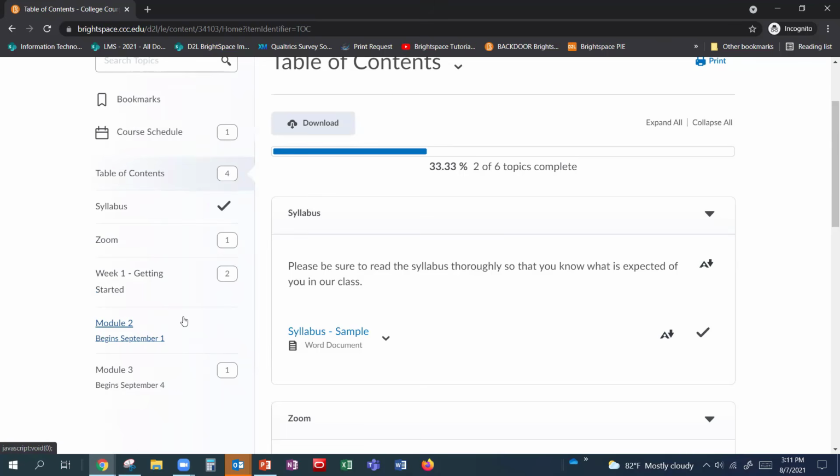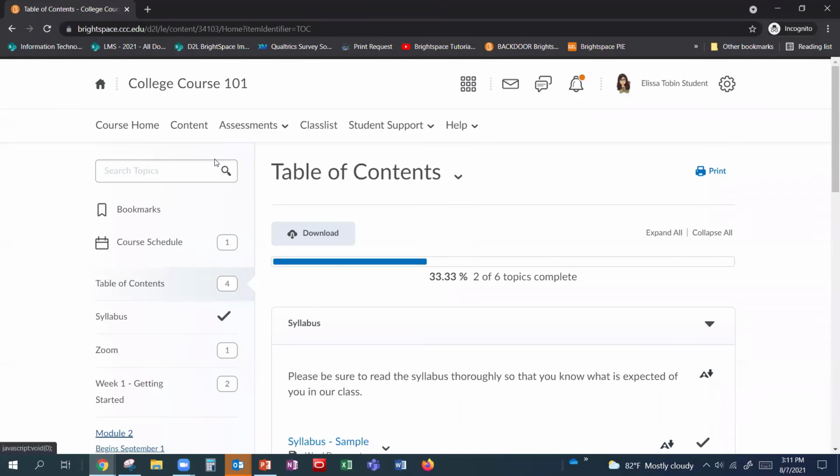In addition to content, your instructor may also be using other tools in Brightspace. At the top of the page, if I click on the assessment dropdown, you will see links to assignments, discussions, quizzes, and the gradebook. While your instructor may organize your assignments in content based on unit or by week, you can also access assignments, discussions, or quizzes from the assessment dropdown here. Finally, this is also where you'll be able to view your graded work if your instructor uses the gradebook.